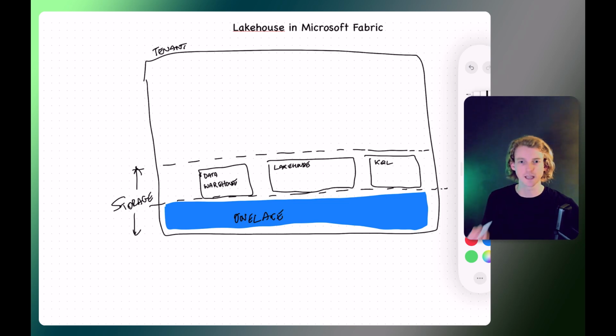That includes OneLake as well, because our warehouse and our Lakehouse are an abstraction on top of OneLake. Everything sits in OneLake, but we just have different ways of viewing the data.